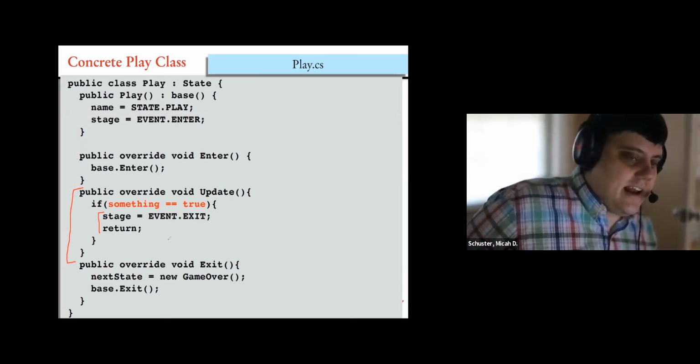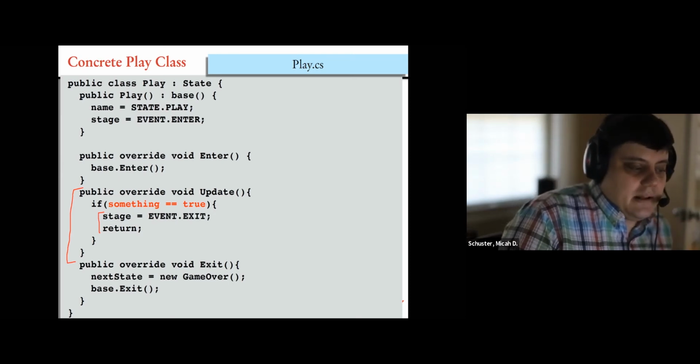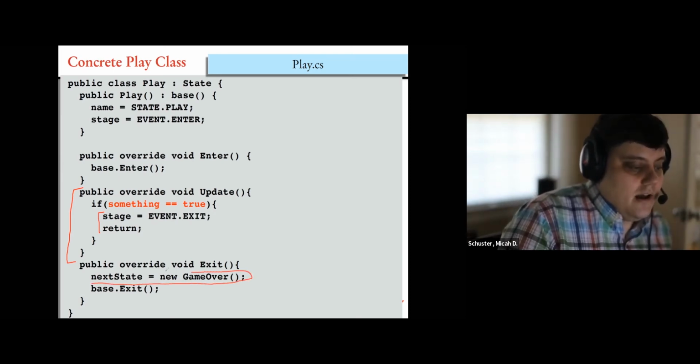I only have one connection in this diagram. If you exit the play state, the next state is a new game over state. And then we call base.exit.